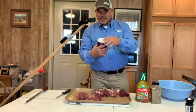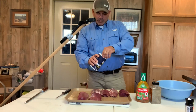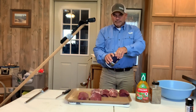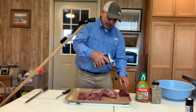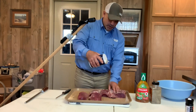Black pepper and salt, that's it. I use a little Italian dressing in the bag. And I usually vacuum seal, that way the vacuum seal is gonna really squeeze the seasoning and the marinade into the backstrap. But I put a good coating of salt, quite a bit of salt all around the backstrap.